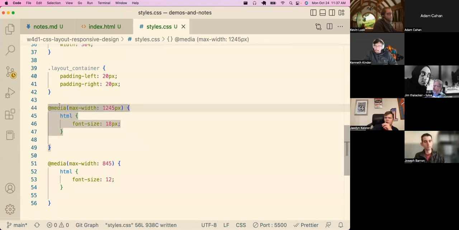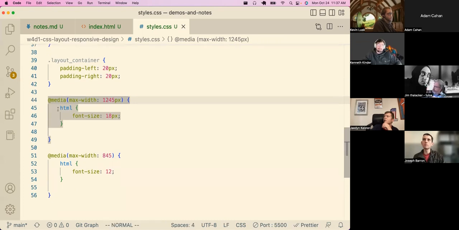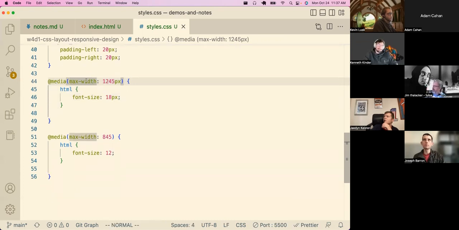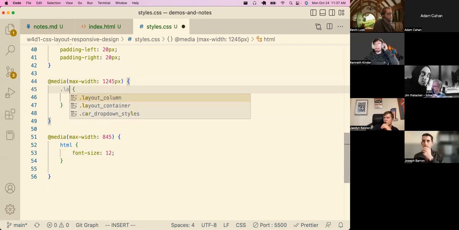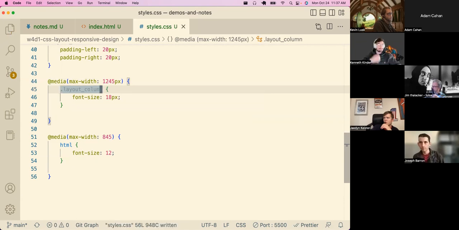Media here refers to, again, the screen, the physical device: what media is this website being displayed in? And what we're saying is, for anything where the screen is less than 1,245 pixels, for this HTML element, for the whole document, and I don't have to do this, it could be like this.